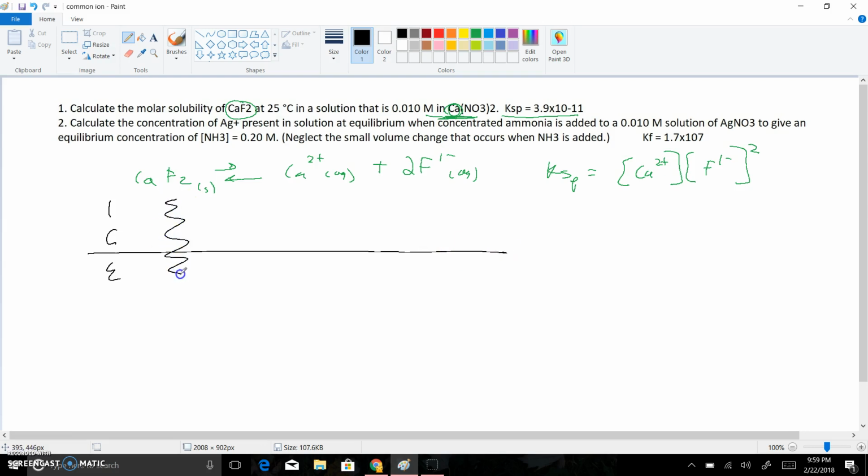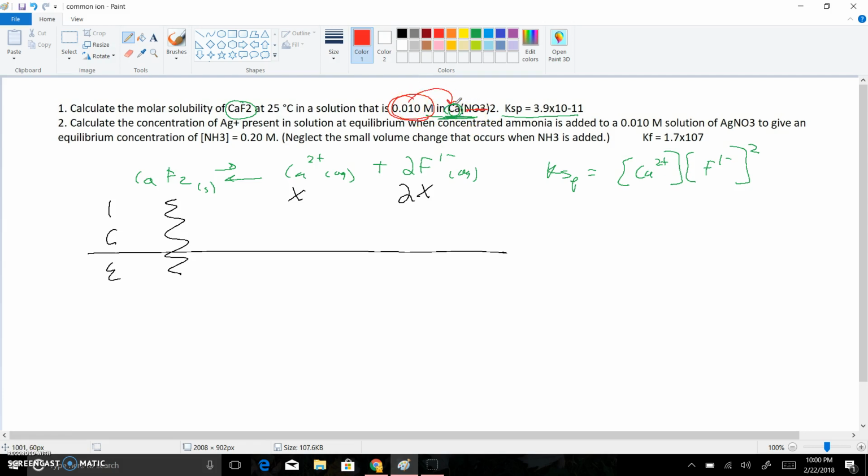So I'm going ICE table on this. I don't have to worry about the solids, so I'm going to cross that out. At the beginning of time, I already have an equilibrium solution, so I really do have x and 2x of this. I could solve what that x and 2x is by plugging in the Ksp, but that's not important right now. I'm going to do that at the end when I get my equilibrium. Because then what happened is I had a change. The change was I suddenly added this much stuff. That was my common ion added. Now the nitrate doesn't really matter, so what I'm really adding is this many calciums.